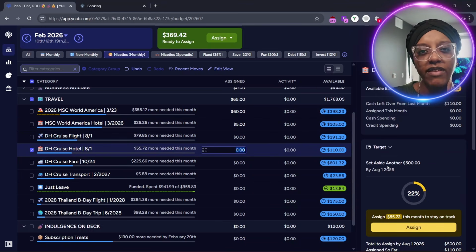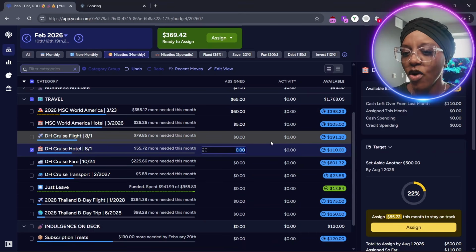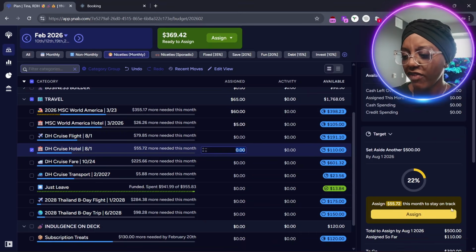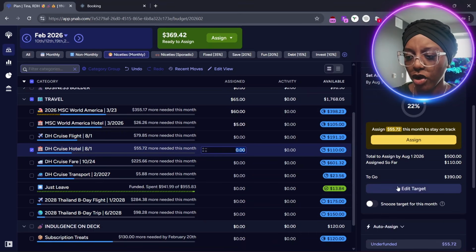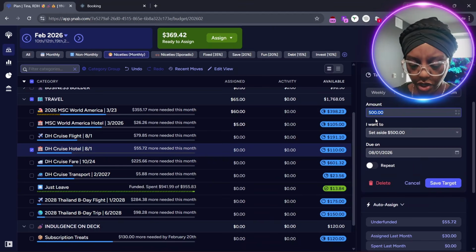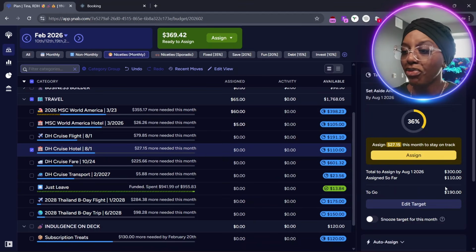Oh, because I thought it was gonna cost $500. I'm going to the same city. It's not gonna cost $500. It's gonna cost $300 at the most. So let's just change the target to $300. I might stay in something a little nicer, probably not, but I might. So we'll say $300.